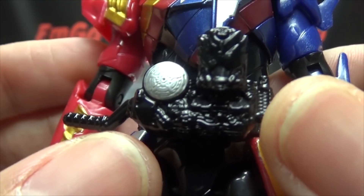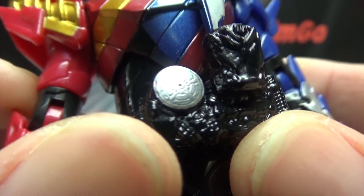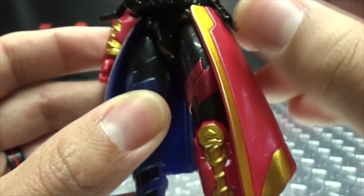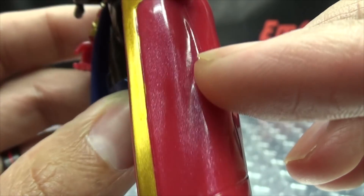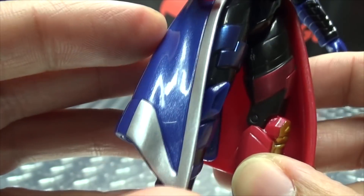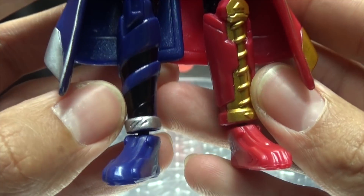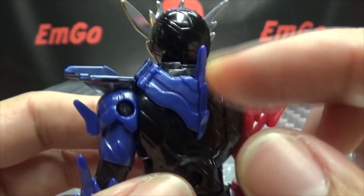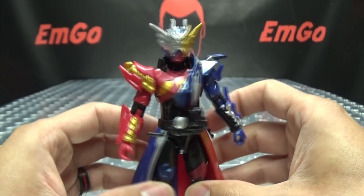Got some silver and black in there, some more gold. Of course you have the Build Driver with the can right there. This is actually pretty nicely detailed — no paint, but it's pretty nicely detailed. These sections here have a nice sparkly finish to it, which I love. Love that sparkle finish with the gold trim. On this side you have that sparkly blue with the silver trim and the legs themselves — metallic blue, metallic red, gold, and silver in there as well. Looks quite nice. Moving up the back, not a whole lot to speak about paint-wise. You got half of Banjo's spikes there. It's a very interesting looking suit, but looks quite cool. I do quite dig it.